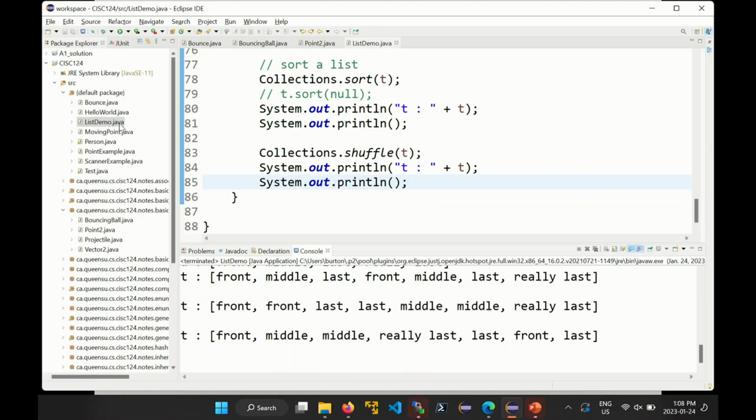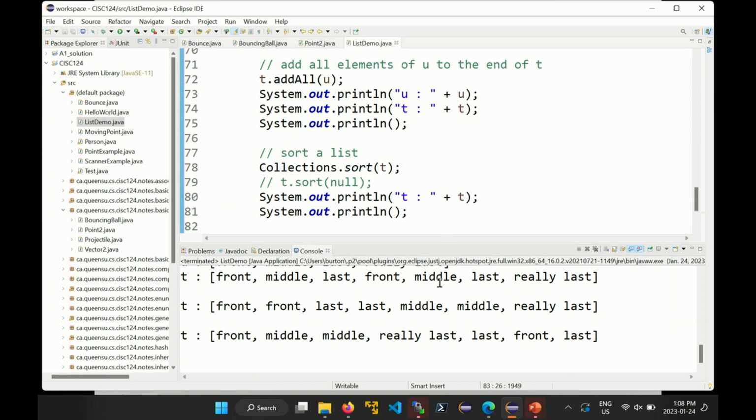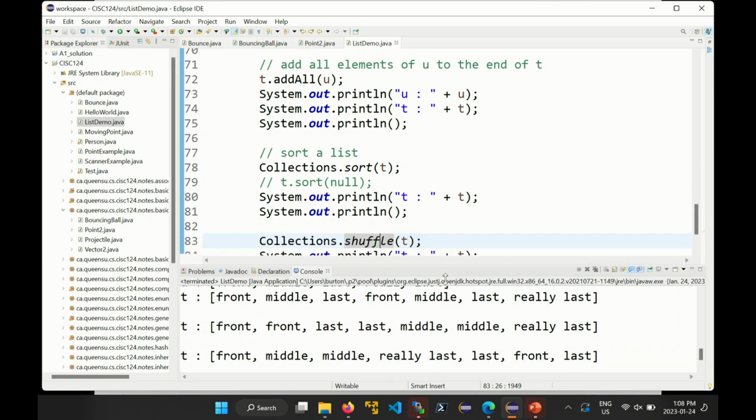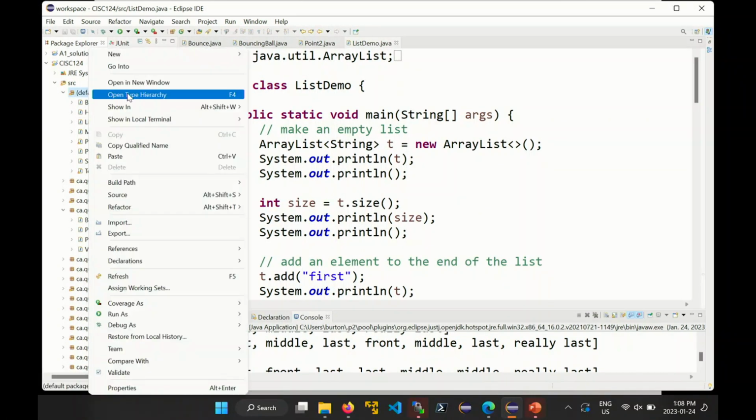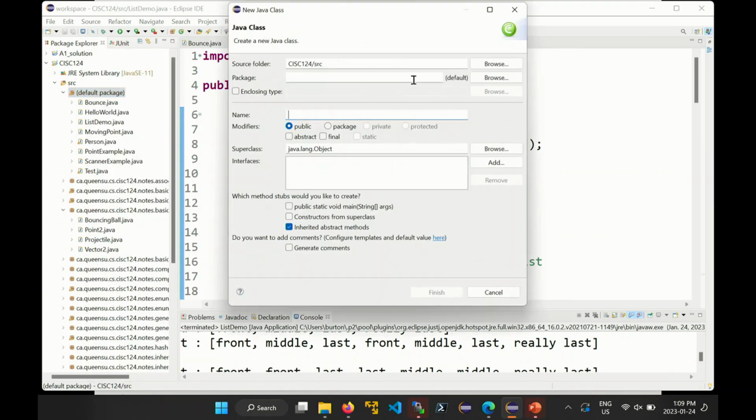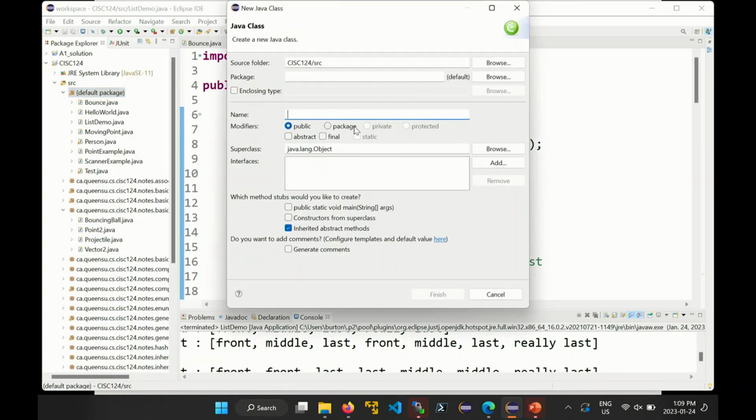Do I have it handy here? I don't have it handy here. All right, so it looks like we have to do this from scratch. Okay, so we make a class. We'll call this DiceOdds. Call it whatever you want, it doesn't matter. Put in a little main method.